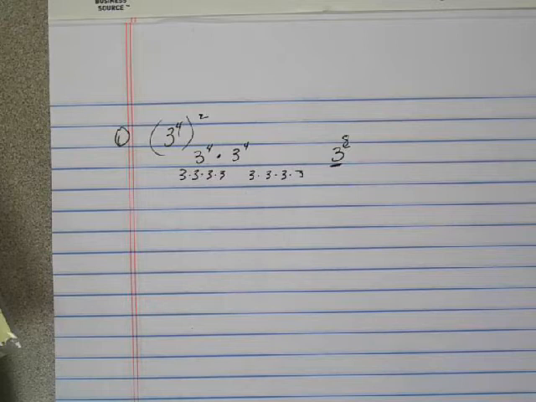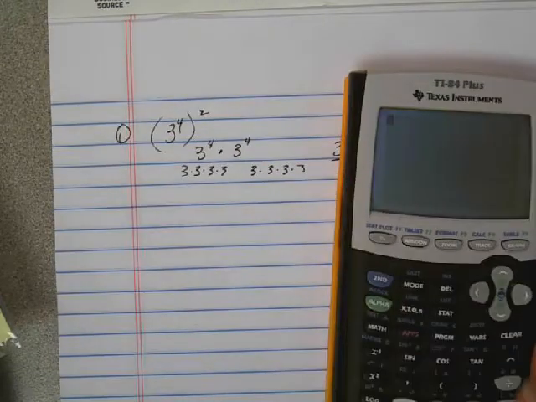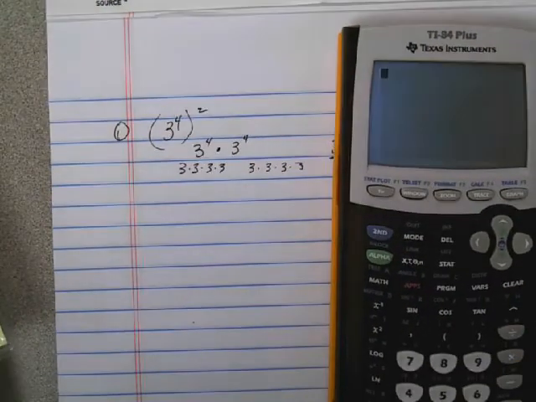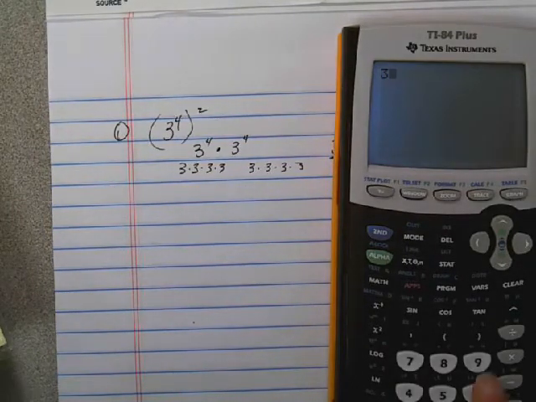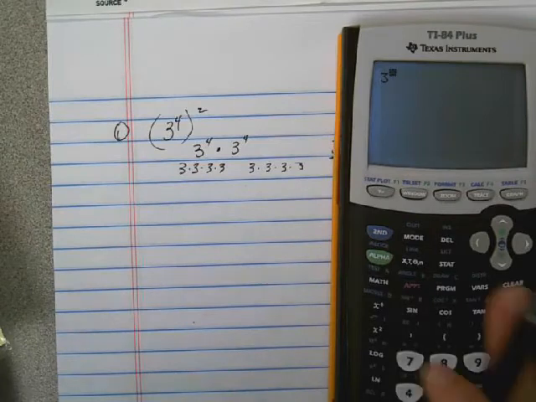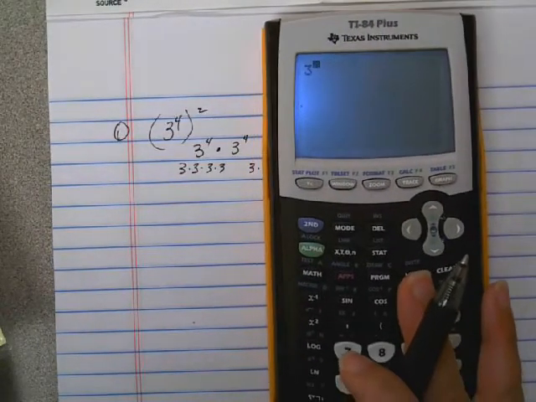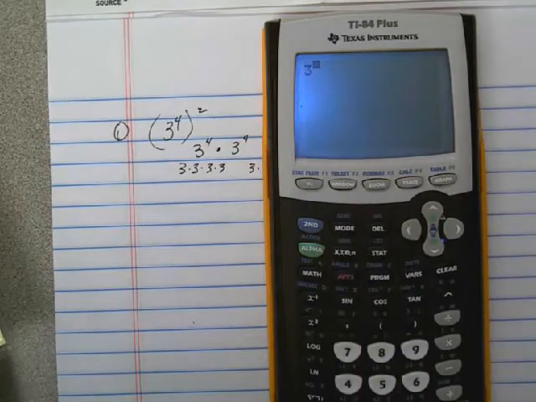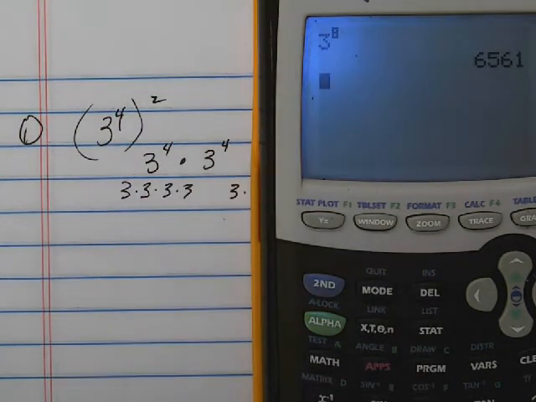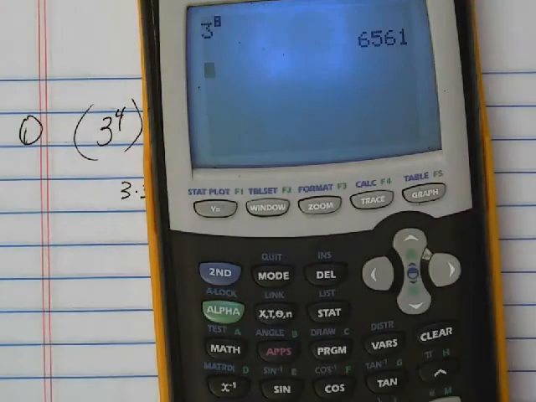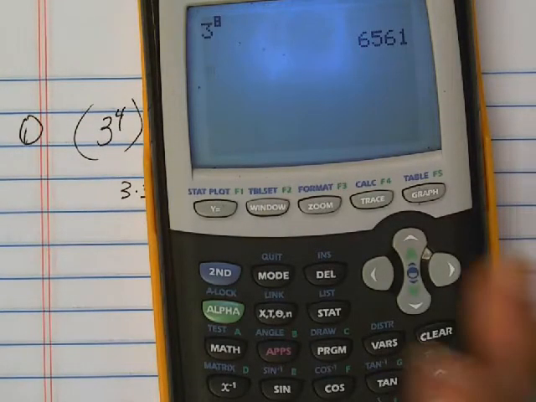So if you have a graphing calculator, you can practice using it. So I want to practice typing in 3 to the 8th power. So I'm going to type in 3. And then when I want to type in the 8th power, I'm going to use the caret key, which is right above the division sign. And you can see how that moves the cursor up to the exponent spot. So now I'm just going to type in 8 and then hit enter. And I get 6,561. So anytime it's a number to a power, go ahead and simplify it.